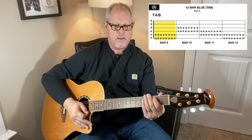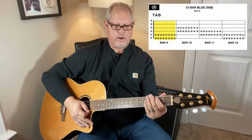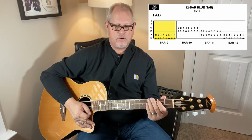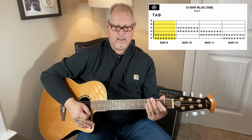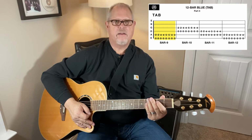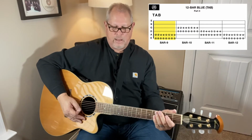Okay. Now let's look at the last 4 on the tablature. We're going to be changing quite a bit. We're going to go back up to that top A string, letting the top E string ring out, and play 1 bar of that. And then skip a string and go back down to the G string, letting the D string ring out, chord of D, 1 bar, and then back to A, and then we'll go to the final E. And then, like I said, on that last bar 12, don't play the 4th fret or the 5th fret. Just keep it on that A. Don't play the 4th and don't play the 5th, and that way we can end with that, okay?